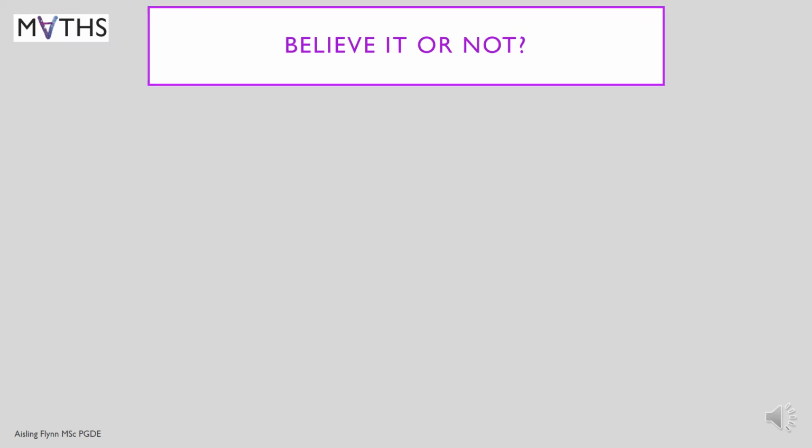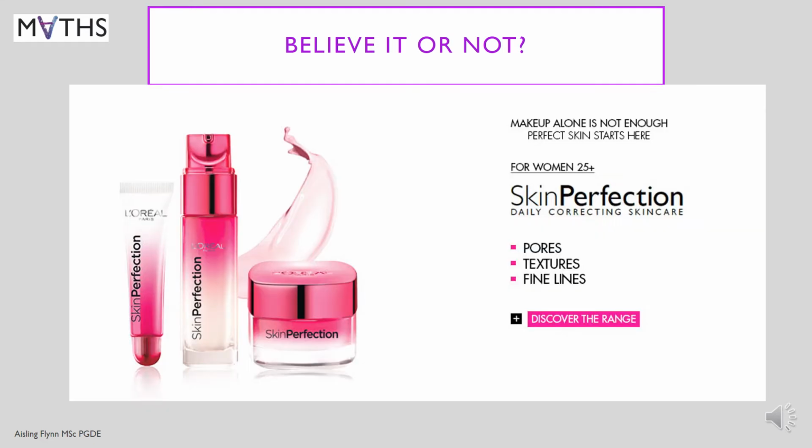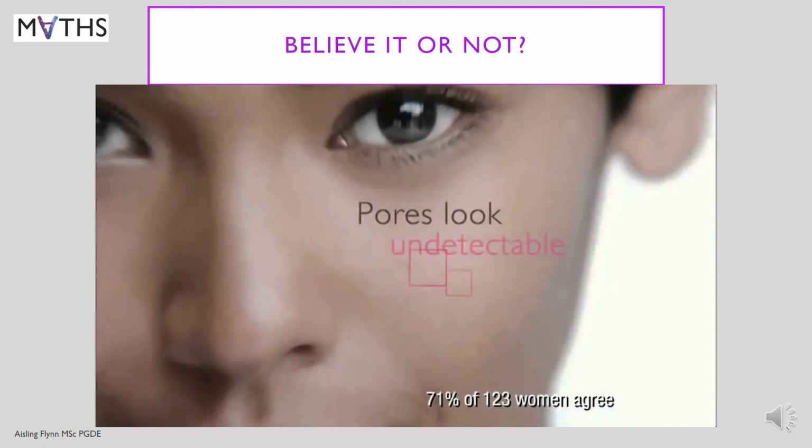Now, the next thing you should bear in mind when you see a statistic is should you believe it or not. Okay, so here's a cosmetic advertisement. It's for a product called Skin Perfection. Okay, and what does it claim to do? So it claims that your pores will look undetectable. Okay, so that's what it claims, but I want to draw your attention to the statistic down the bottom. 71%, which is just above 2/3 of 123 women agree.